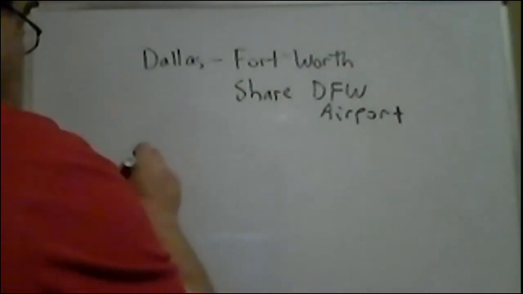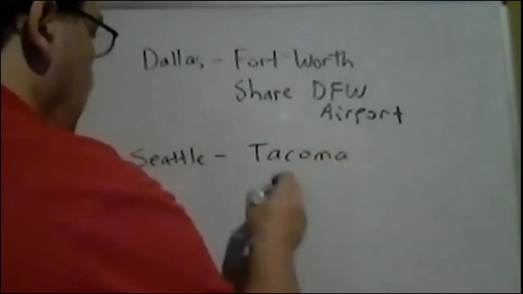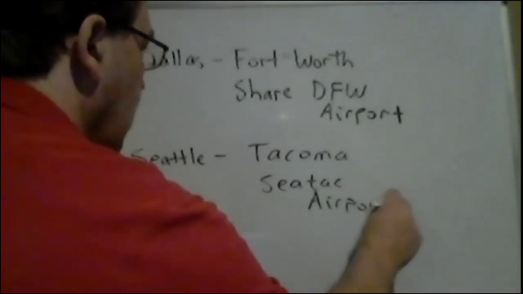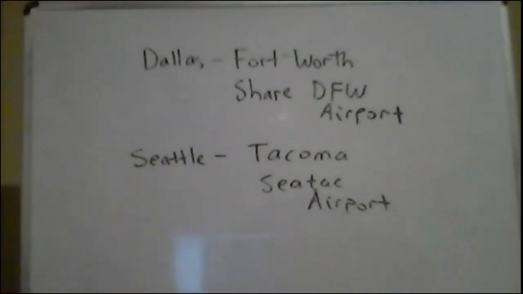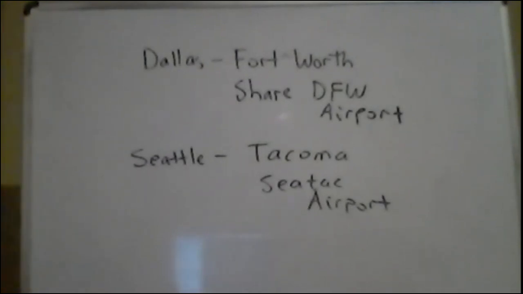Well, we have Seattle and Tacoma over in Washington State, and they share the SeaTac airport. Seattle would be an international, major city of the world, like Dallas, like Houston, like Mexico City, Madrid, Paris, France, Berlin, Germany, and so on and so forth. And Fort Worth, even though it's my home and I love Fort Worth, is more of a working class town. Same with Tacoma. It's more the little sister city, if you will, even though they're like twin cities.